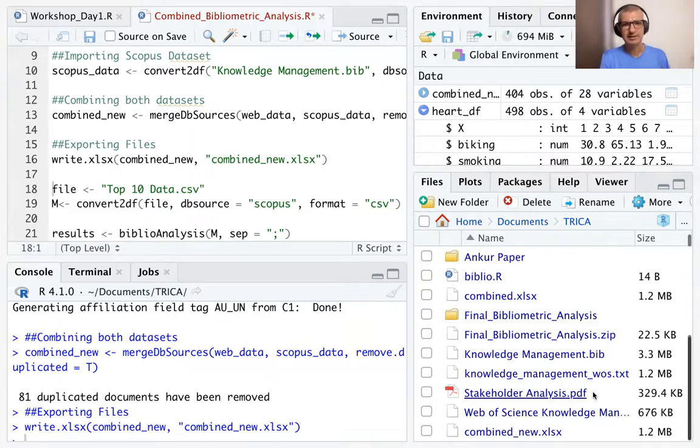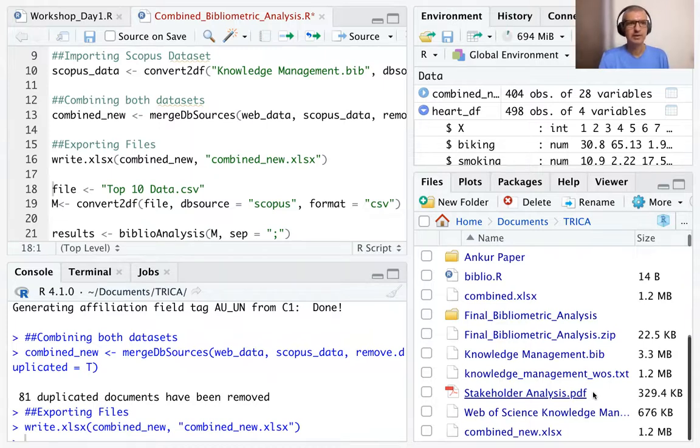In the original data set, Scopus had 334 papers, and Web of Science had 70 papers. So 334 plus 70, we get 404. So you can see the count at the bottom here.